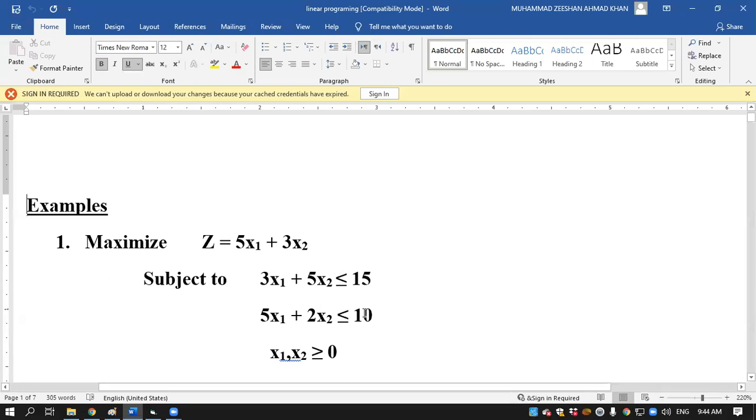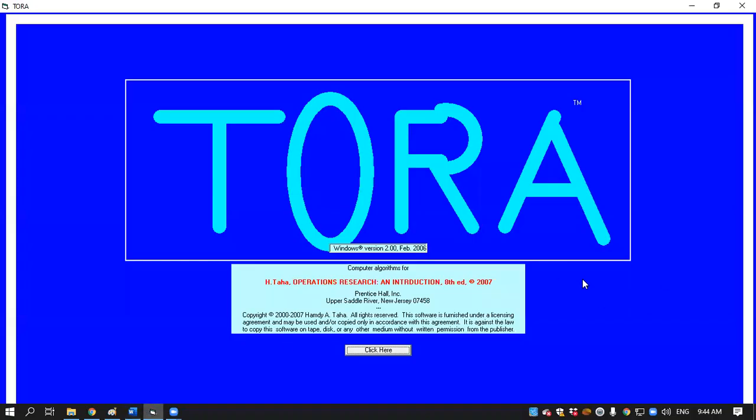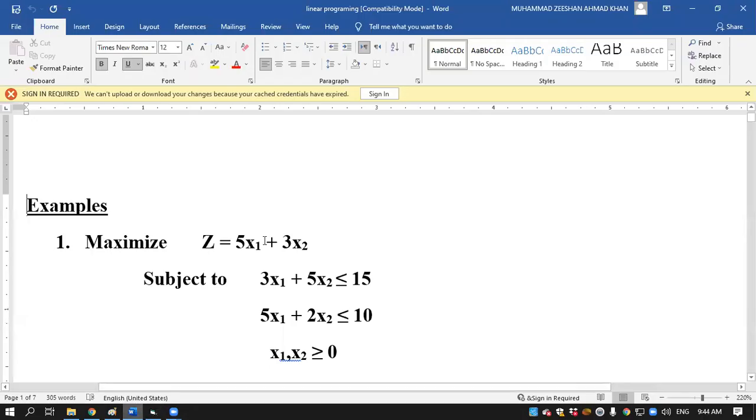So we can use another software just like TORA. In the other video, I've shared the link over there. You can find, download, and install that TORA. And if you have already installed TORA, you will be very well aware of this screen. So now I'll be solving this problem of linear programming through TORA, and then we can go for some complex models and other kinds of analysis.